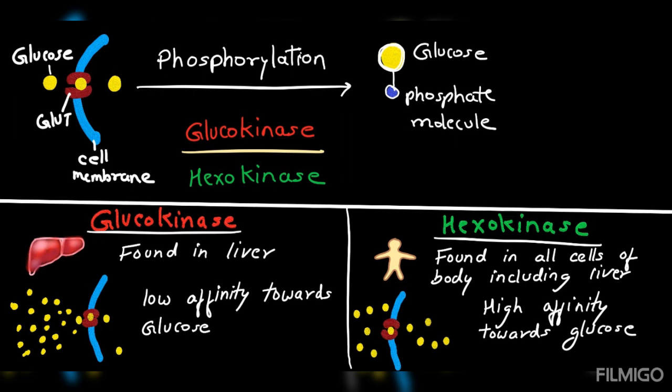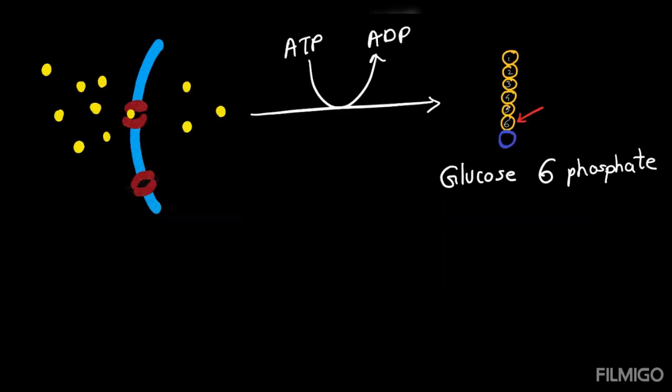stores glucose in the form of glycogen, which leads to the fatty liver in the long period of time. On the other hand, hexokinase helps to utilize glucose for energy by the muscles and various organs and all the different chemical processes that are continuously going on in the body. That's why your dietitian also recommends to have low glycemic food, which will not spike up your blood sugar level. So hexokinase will work more and eventually it can prevent the fatty liver.